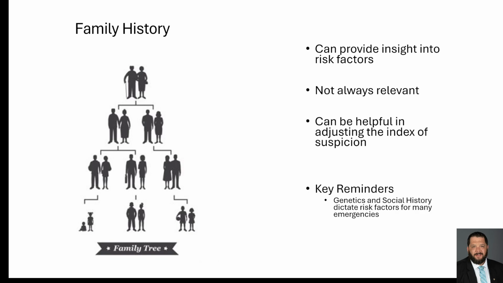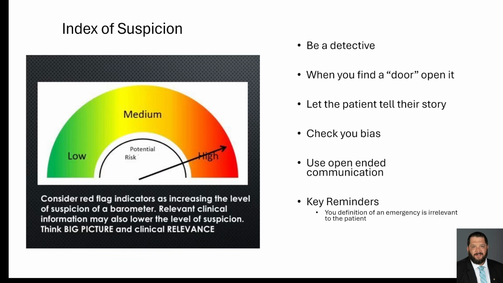The family history can provide insight into risk factors. It's not always relevant, but it certainly can be helpful when adjusting your index of suspicion. And this is really common when we talk about things like coronary events or heart attack. You've got a relatively young, healthy patient that, gosh, is really young to be having a cardiac event. But then you ask, did anybody in your family have a cardiac event? And they tell you, my father died at 40 from a heart attack or something along that. Gives you a really good opportunity to gauge potential for problems. It is certainly information that should be communicated in the continuum of care.